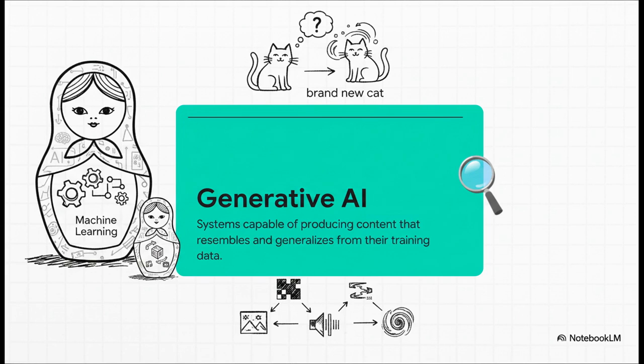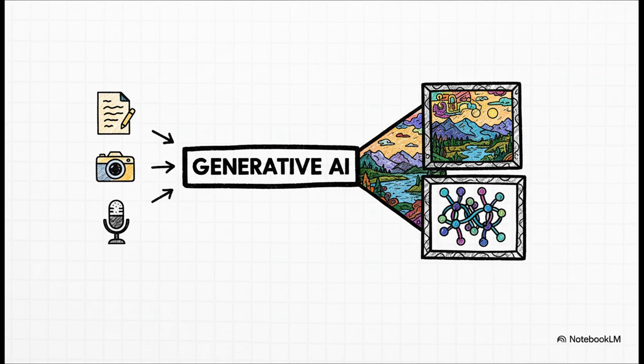It's not about identifying the cat in the photo anymore. It's about generating a brand new photo of a cat that has never, ever existed. Its entire job is to produce new stuff. And this slide just shows you how wild its power is. We're talking about large language models like ChatGPT writing an entire essay, image generators creating stunning art from a simple sentence, and even systems that are designing new, potentially life-saving drugs. It's a fundamental leap from just analysis to actual synthesis.